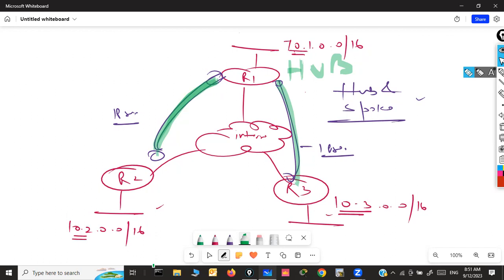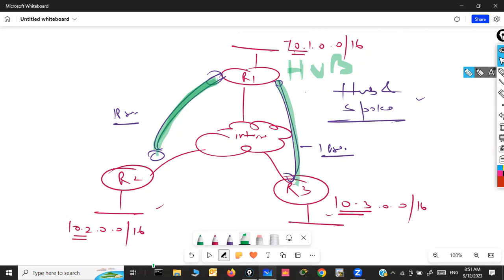So the best practice is to set up a full mesh topology, a full mesh of IPsec tunnels. But if there are 10, 20, 30 sites or locations, configuring a full mesh of IPsec tunnels manually is very cumbersome, right?